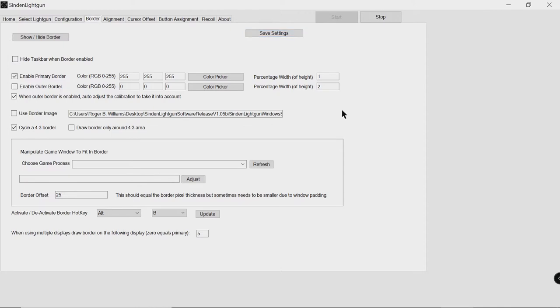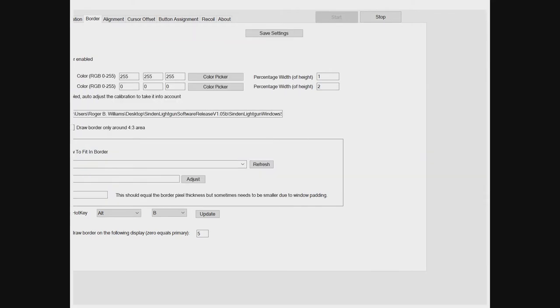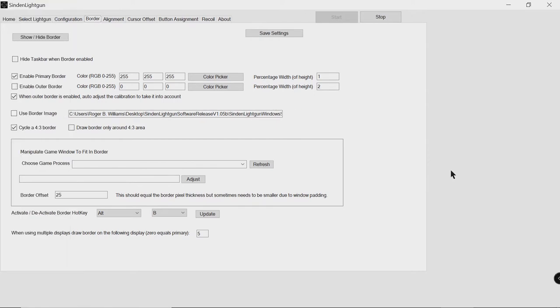Okay, now I've changed the setting to 1, and I'll show you how the border looks. So now, as you can see here, the border is very thin. This is the size of border I like to use. It doesn't cut off too much of the gameplay real estate, because when you have thicker borders, it might be more accurate, but you're going to lose some of your gameplay screen. So that's that, and down here I didn't mess with any of that.